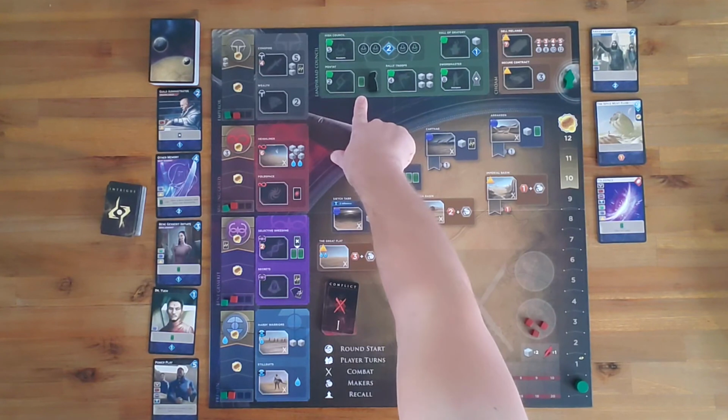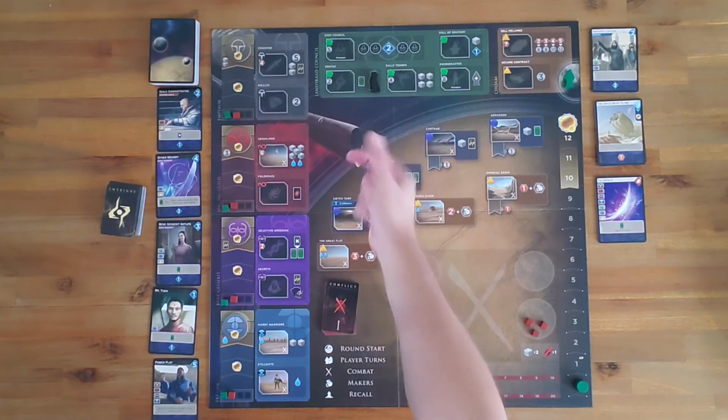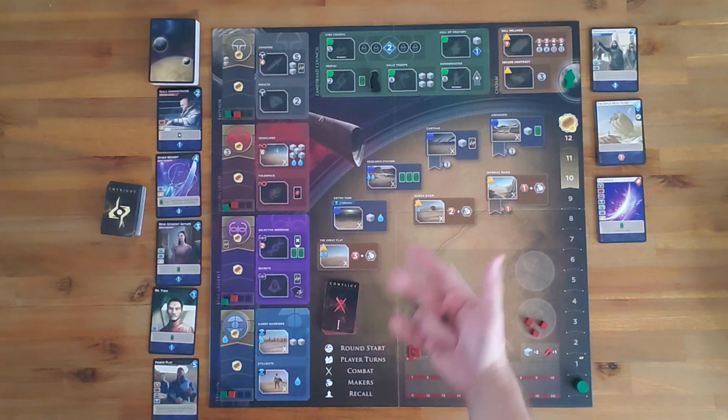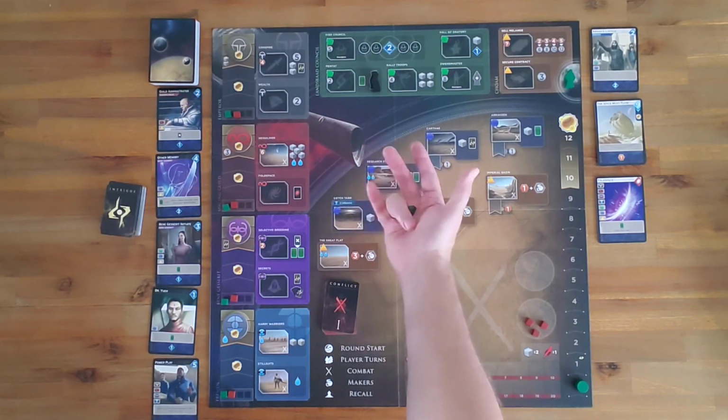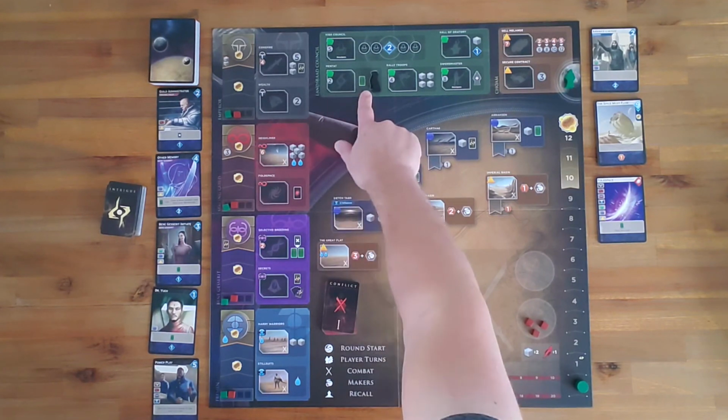This space right here is a little bit of an oddity, because you pay 2 and you get an extra card. So it's kind of a trade-off. And you'll take this worker. But going here costs a worker. So it's kind of a net nothing, right? Because you're paying a worker and you're getting a worker. You're also paying 2 money and getting a card.